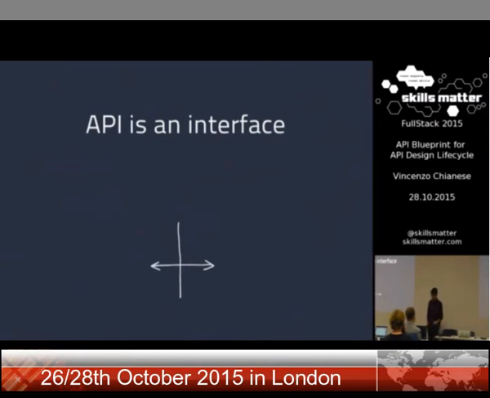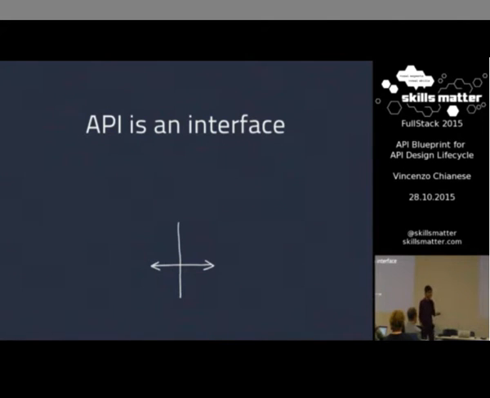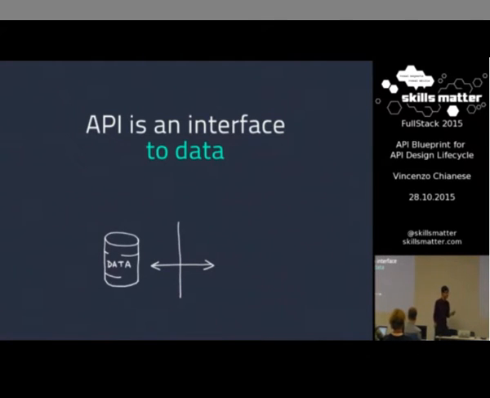So let's try to recap what an API is. Of course, everybody knows what the API acronym is. It means Application Program Interface. But that may not tell you very much, actually. An API is an interface, of course, and that means that an API is this line. But we have to figure out who is on the left and on the right side. On the left side, there is your data. And keep in mind, when I say data, I mean your application model data, your semantic data, not its persistence or representation. And this is something that people tend to forget.